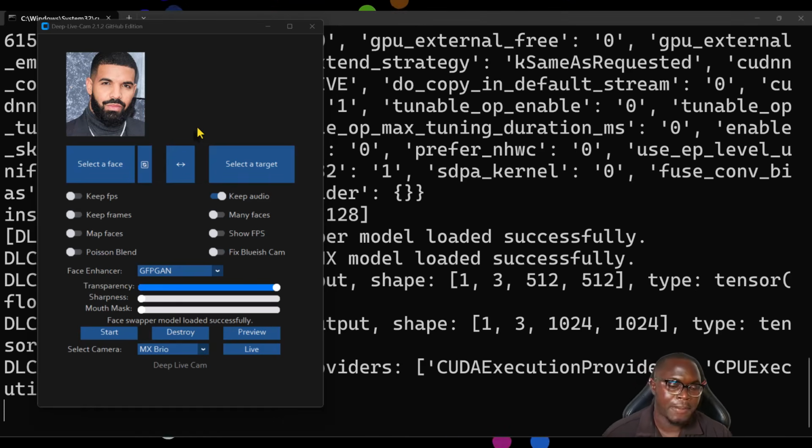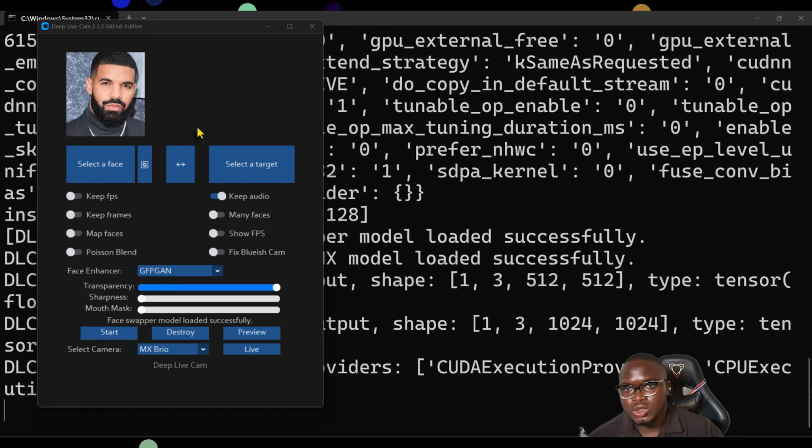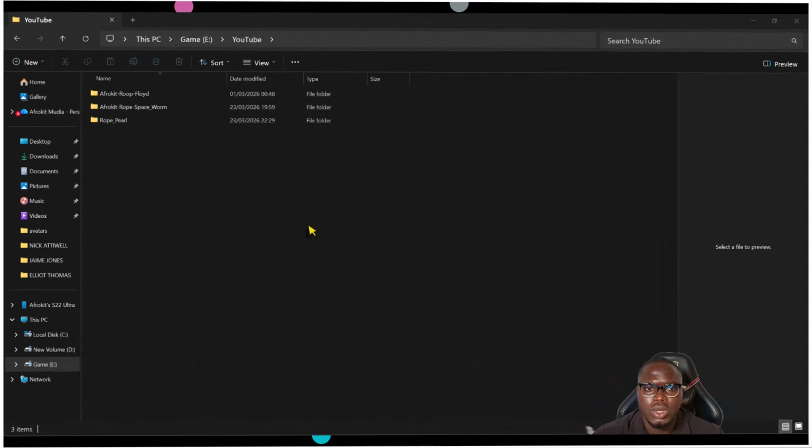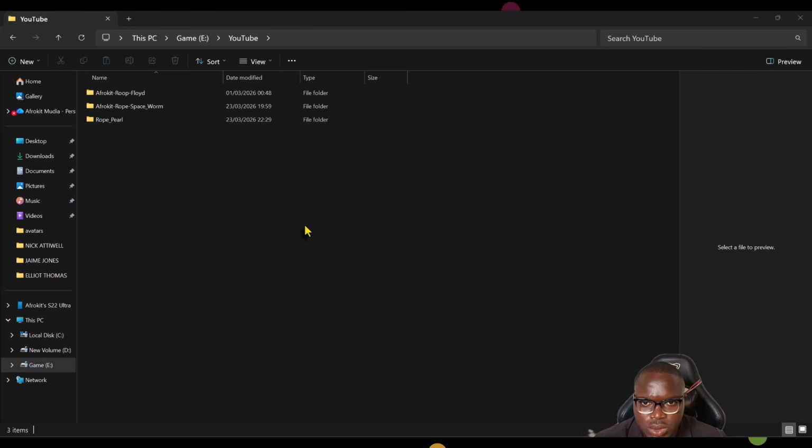Now let's get started by installing all the dependencies one by one. There's no mistake in this one, so follow the steps. I'm going to show you how to install all the dependencies one by one and then the deepfake-webcam installation. So this video is divided into two sections. The first section is installing the dependencies, which is what we're about to do now.